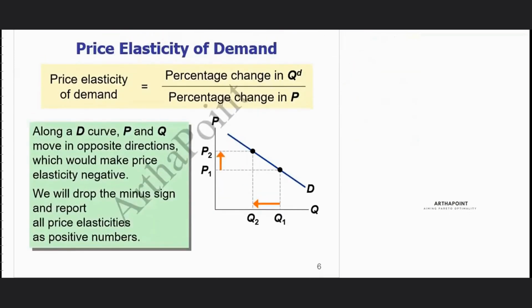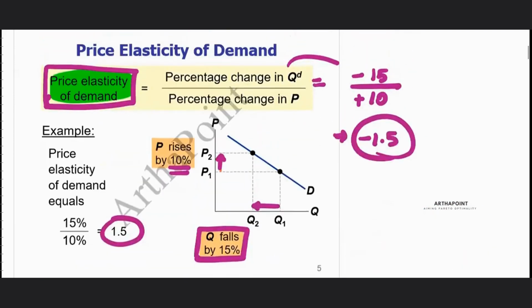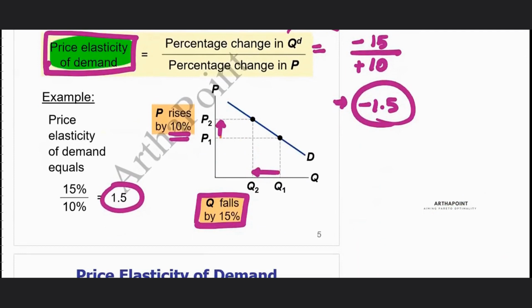Now, let us think of the reverse direction. Whenever we find the relationship between price and quantity demanded for normal goods, the relationship is always inverse, isn't it? Due to the law of demand. So therefore, you will always see that for normal goods, the price elasticity of demand is always negative. When one decreases, it's because the other has increased. Otherwise, when you go from point A to B, it's the other way.